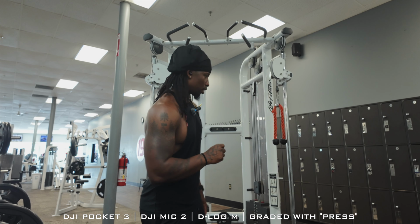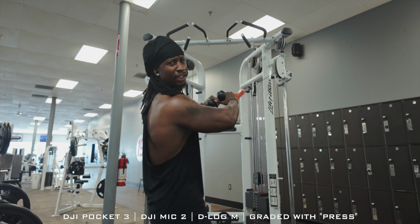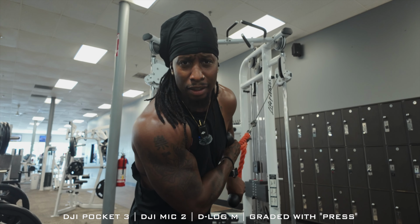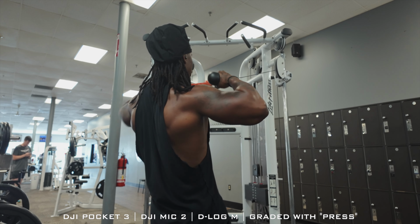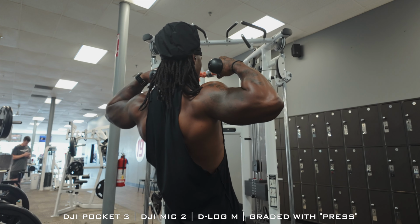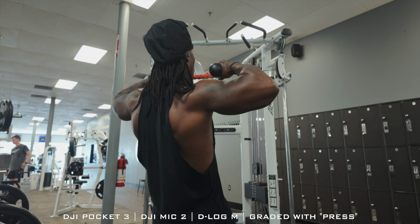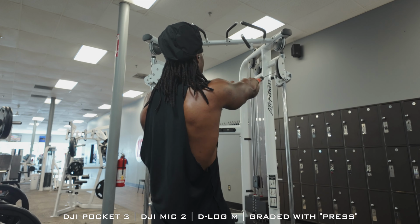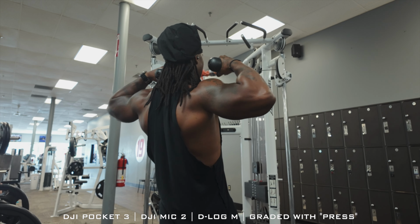The other thing I want to talk about real quick, cost. A lot of y'all are going to be like, yo, that Osmo Pocket 3 costs too much. It's what, $530 by itself, or $669 for the creator combo. My question is, what other camera are you going to get for the money that can do all of this? Especially if you're a gym goer, you can't get any other camera out there for the money that can give you this. So if you're serious about taking advantage of everything that the Osmo Pocket 3 can offer in the gym, you kind of got to pay to play.